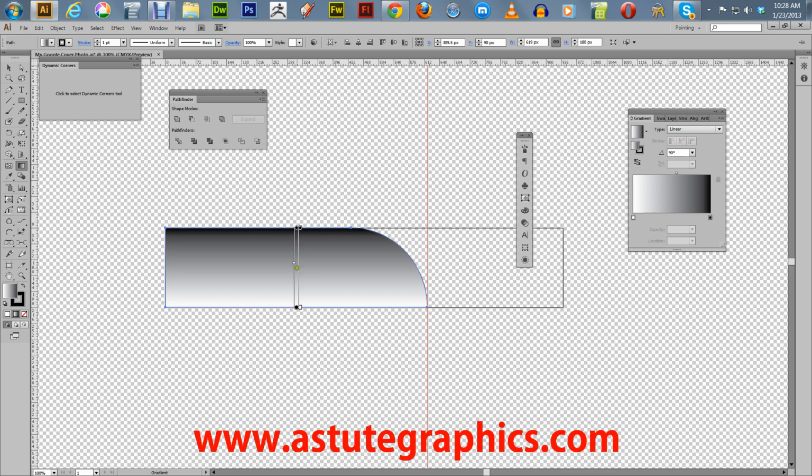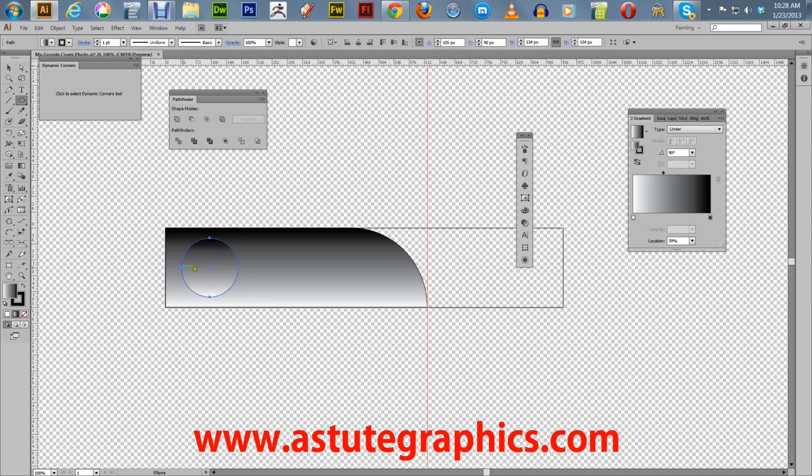So we got this gradient fill in there, and it's something we like here. You can also do the adjustment here as well by hitting the little diamond up here and dragging it back and forth, and it changes automatically. So we got this fill here, and let's just say we want to put a little red circle here. So we hit the L, and then that will bring up our ellipse shortcut. And as you can see your smart guides right here, and you can just drag this out, and if you press Shift Alt, it'll do it from the center.